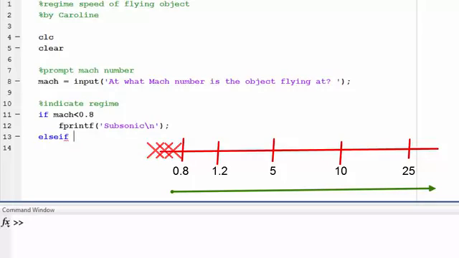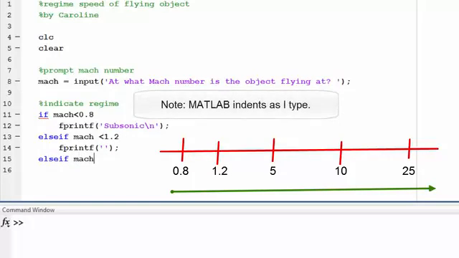So the next boundary that we want to check is 1.2. Fprintf, and then we'll figure out which one to put. Else if Mach is less than 5. Else if Mach is less than 10. Else if Mach is less than 25.